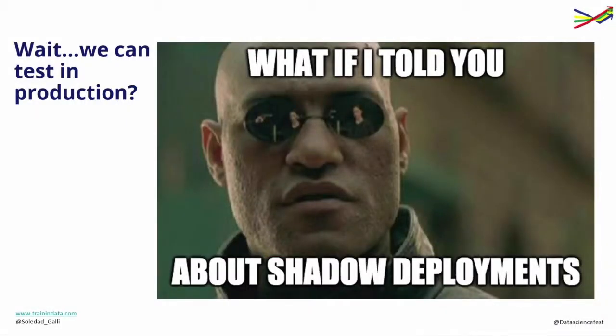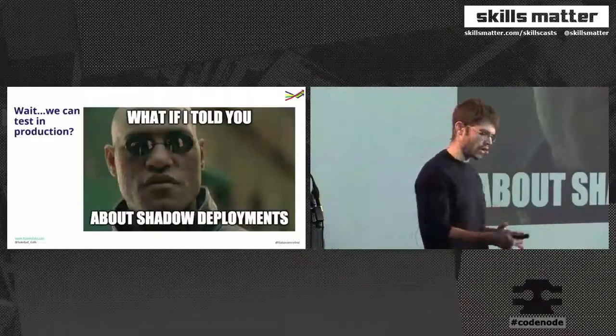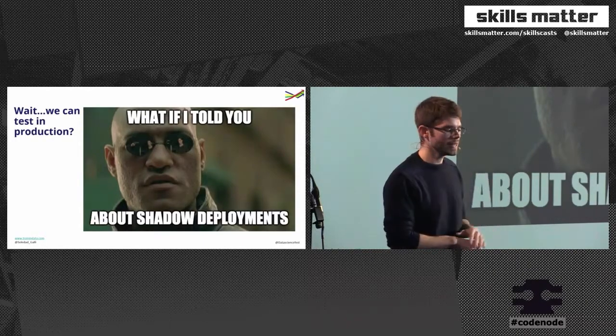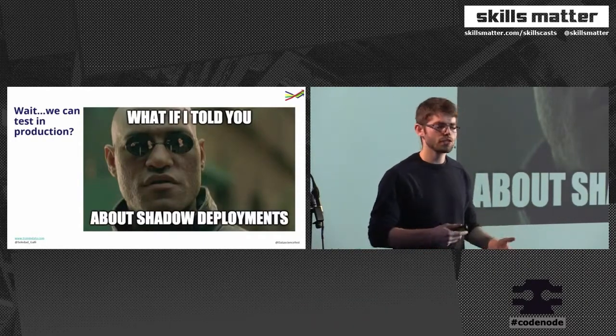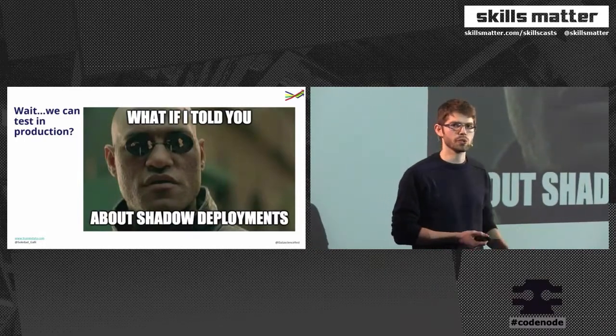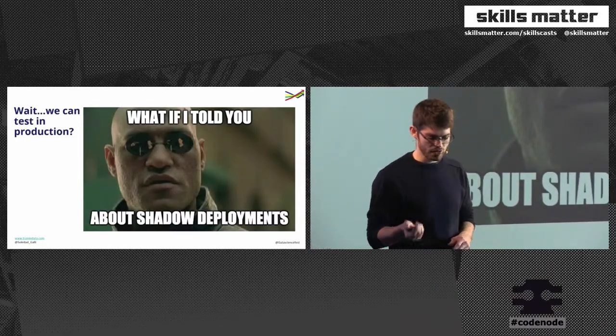And some of you will be twigging now that what I'm talking about is testing in production. And this is what's known as a shadow deployment. Google also uses the term a dark launch. And this may be a bit uncomfortable as a topic, because there's certainly a school of thought that says, all right, if something's in production, then you should be testing it with monitoring. And that's in some cases very true. But particularly in the realm of machine learning models and testing there, this can add some extra value.